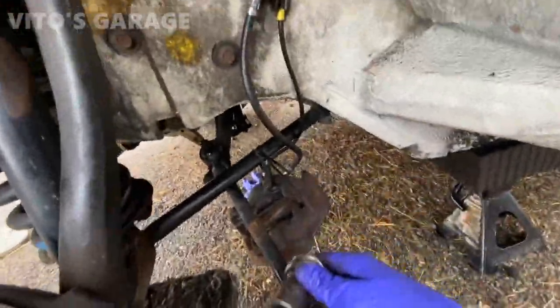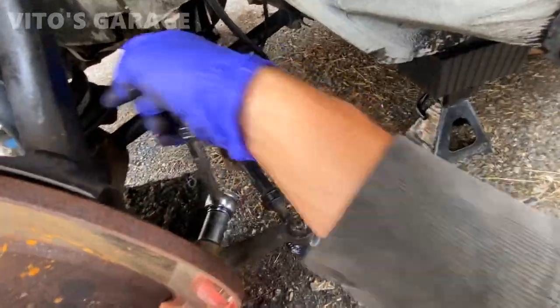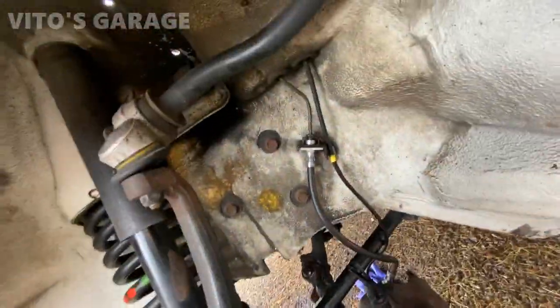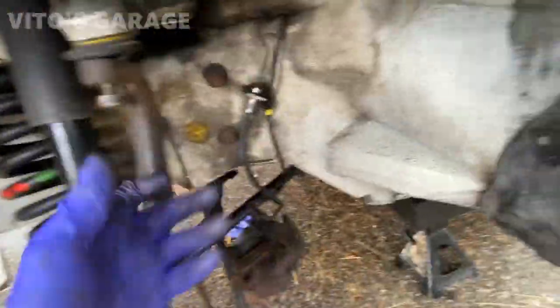All right, caliper is out of the way. I'm taking off this tie rod assembly stuff here from the knuckle because I have to replace the ball joint boot and this control arm. Whoa!